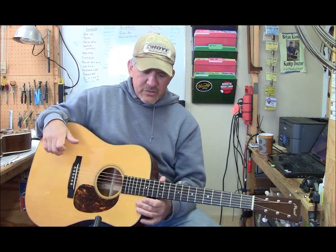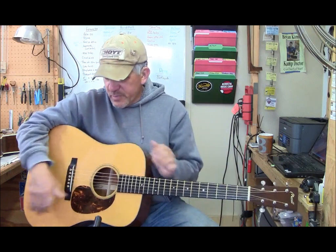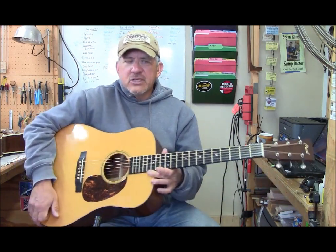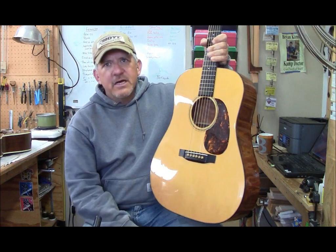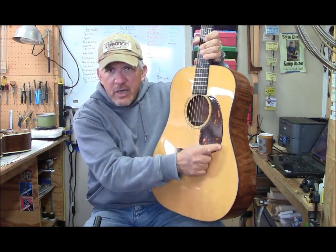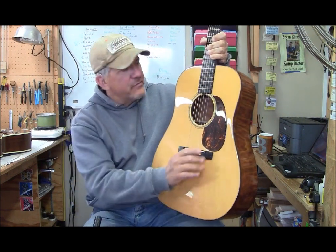Everything about this guitar feels really right to me, and what I did to it was refret it. It needed some new frets, and he had some concerns about some other things. There's some finish cracks going on. Just like the old Martins, the pick guard is under the finish, so you've got to watch out for shrinkage, anything like that. There's a few little finish cracks happening right here. He was kind of concerned that they were going through. They're not. They're just finish cracks.